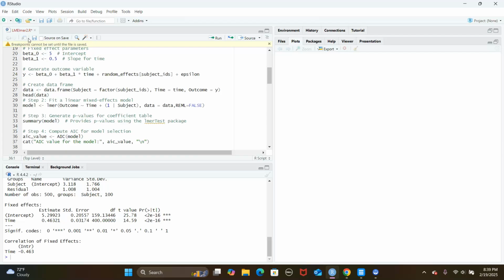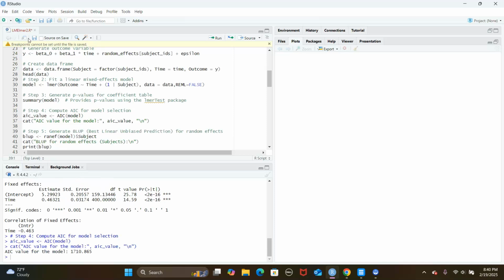Then I want to show you how to compute some other statistics related to mixed models that can be computed by using the lme4 package. First one is the AIC value. So you simply use the function AIC, and then you can print it out. And we know the AIC value is very useful for model selection. Not only can it be used to select different formulas or functional forms of the independent variables, for example, linear term versus quadratic terms, but also the correlation structure. So the AIC is very useful, and it gives mixed models very good model selection tools. But keep in mind you have to have maximum likelihood as the estimation method.